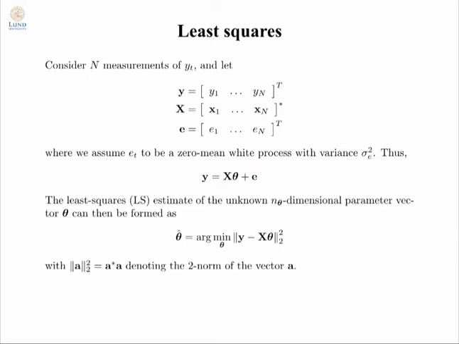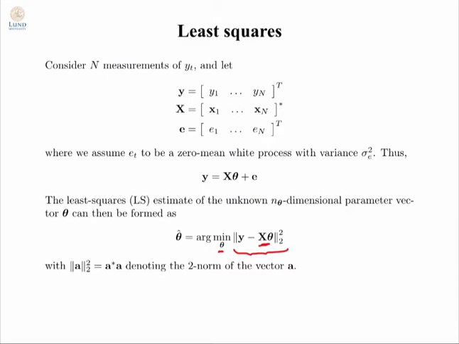The least squares estimator is the one that minimizes the distance between the vector y and what can be described by our model. What can be described by our model is the combination of the columns in x multiplied by theta, like this. So this is a vector, and we rotate it based on the choice of the vector theta, and we try to find the parameter vector theta such that the distance between y and x theta is minimized. And this argument, this theta, that minimizes this cost function, the cost function here being the norm, is the one we select as our least squares estimate.